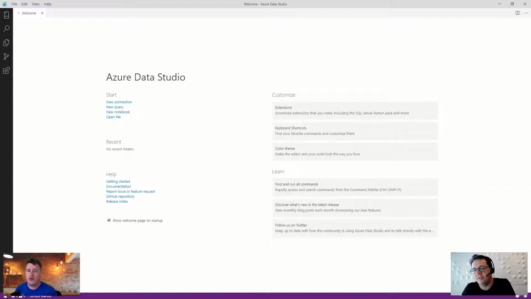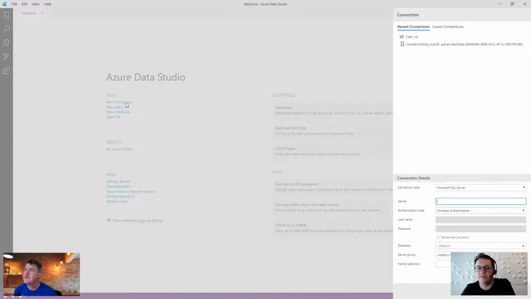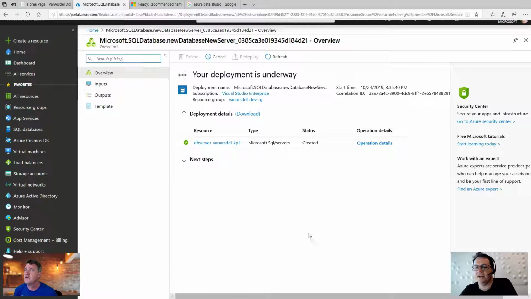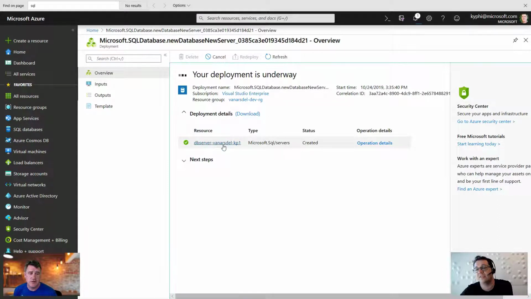So what do we want to do here? We want to go and create a new connection. Okay. So should we do this through here? We should. Okay. So I'm going to create a new connection. A connection type, SQL Server. We need to know the server name in order to put it in here. Yeah, we probably should go back to the portal once that database is created. See the URL. Okay, cool.